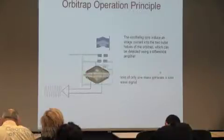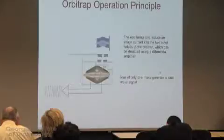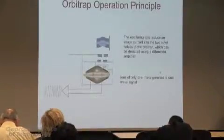In this case, where you have only one kind of molecule, you get a sine wave. But if you have a mixture, you get a mixture of sine waves that you deconvolute using a fast Fourier transform. This whole thing happens behind the scenes, so you don't have to do this manually.